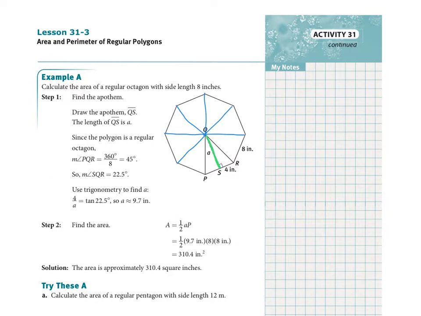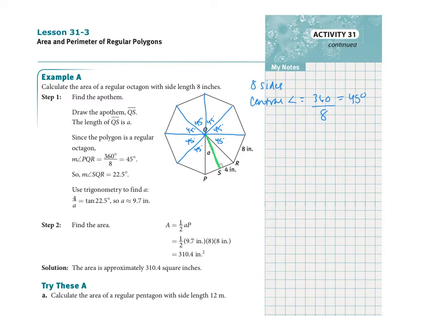So let's approach this like we did before. Previously, we wanted to figure out what each of those angles was worth inside here. They're all going to be worth the same, but we've got to figure out what that's going to be. Since there are 8 sides, there's going to be 8 central angles. So in order to find one of the central angles, we take 360 and divide it by 8. That gives us 45 degrees. So each of these angles is 45 degrees. Now it's up to you if you want to label all of them. I'm not going to label the one with the apothem because it's a little bit hard of space, but we can see all those are 45 degrees.